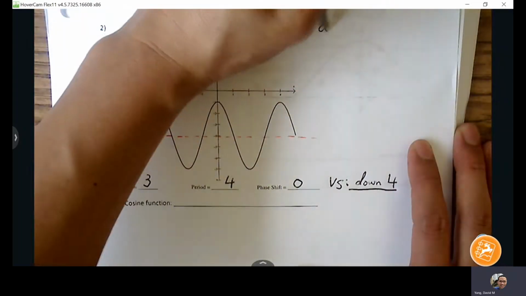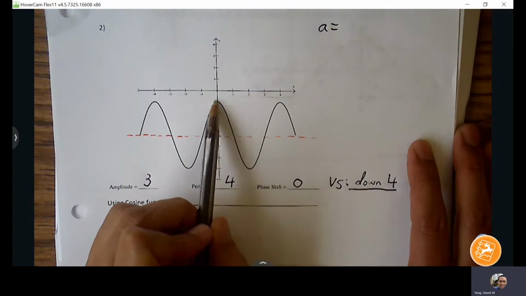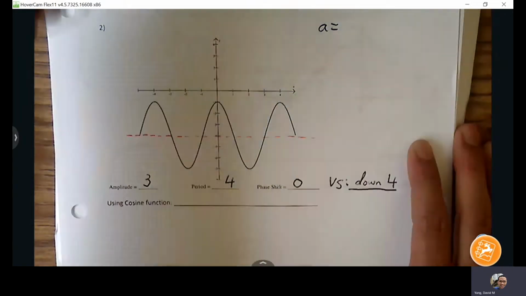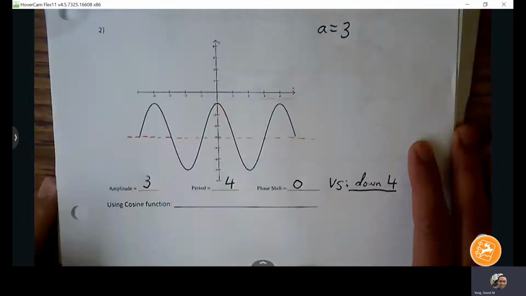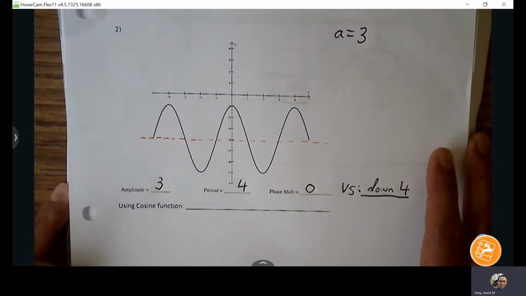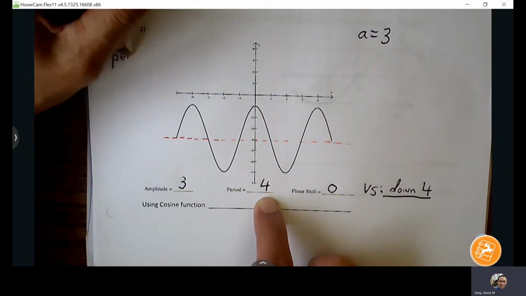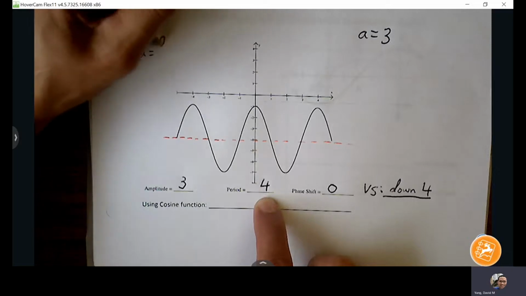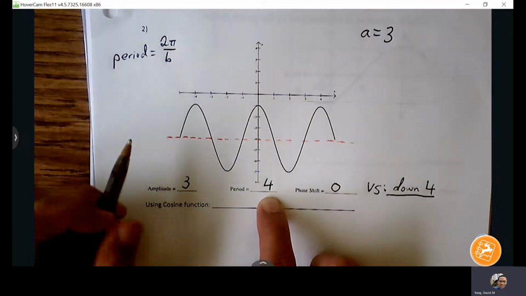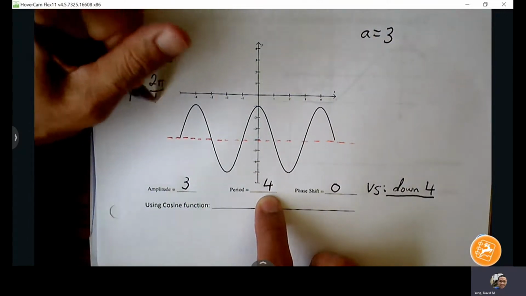Okay, so we know our A value is just going to be a +3. It's starting at the peak of our cycle, so we don't have to do any reflection, right? This is a +3. No need to do any adjustments there. Okay, to find our B value, we're going to have to go through our formula, right? We know the formula for period is 2 pi over b. So period is 4, so I'll say 4 over 1 is equal to 2 pi over b.